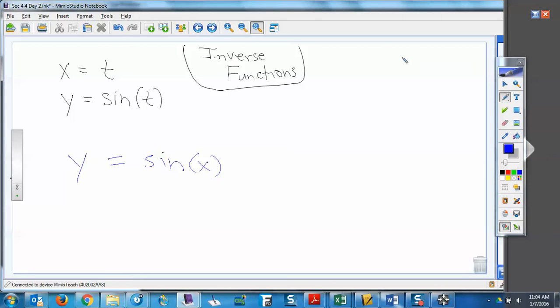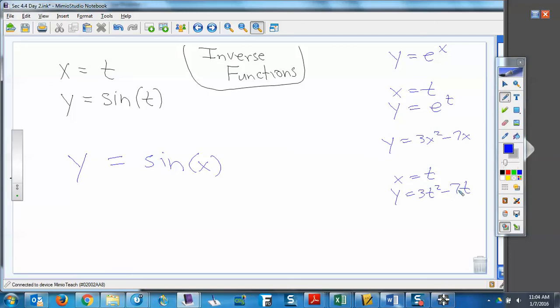I mean, if I wanted to graph y equals e to the x in parametric mode, I would just do x equals t and y equals what? E to the t, right? If I want to graph some weird parabola, like y equals 3x squared minus 7x, then I would just let x equal t, and I would do y equals 3t squared minus 7t. That would give me that graph, right? I could do that all day long. Any old graphs we wanted, we could make them parametric.